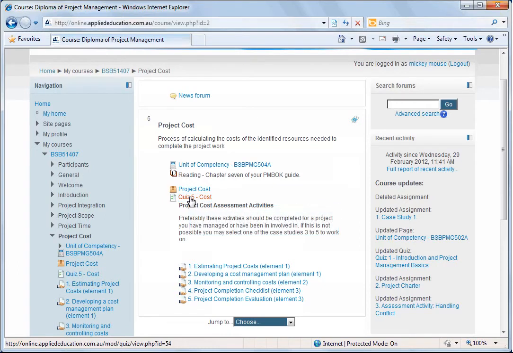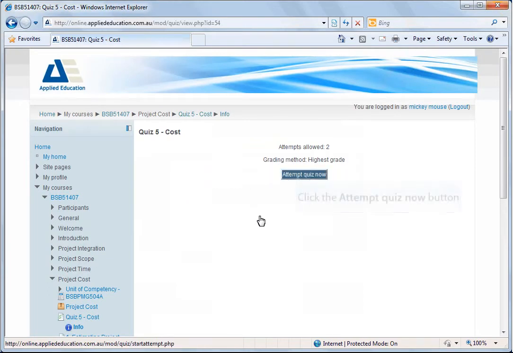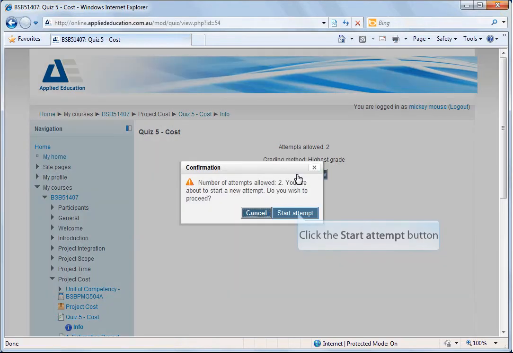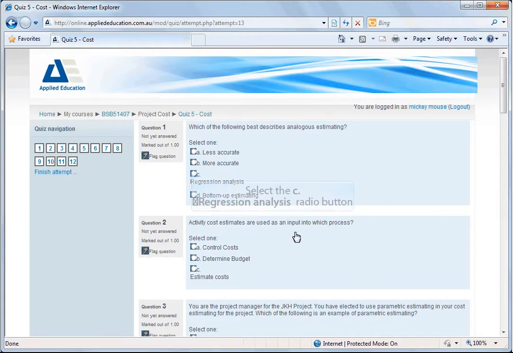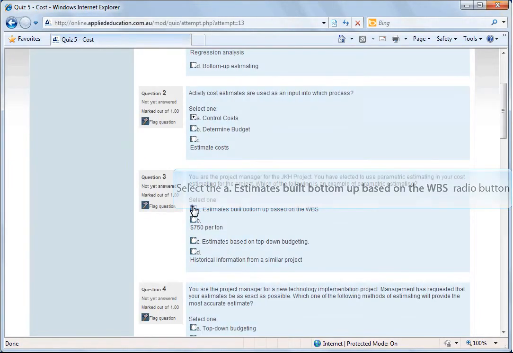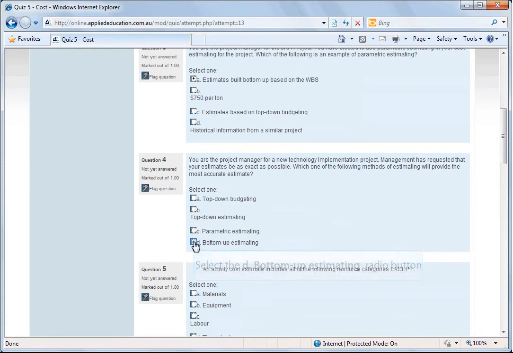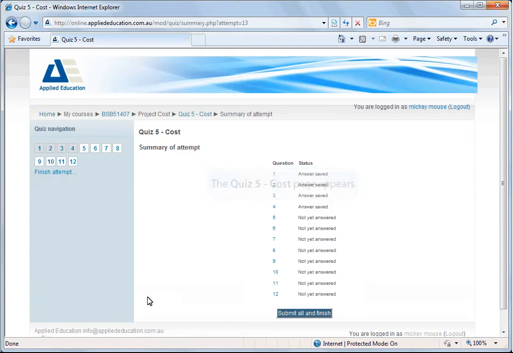and let's say that I want to look at, say, the quiz for that unit. So if I click on the quiz, now this is a learning activity. It doesn't form part of the assessment in this particular example, and it's just warning me that they only get 2 attempts, and wait for it to load, of course, and then work your way through each multiple choice item.